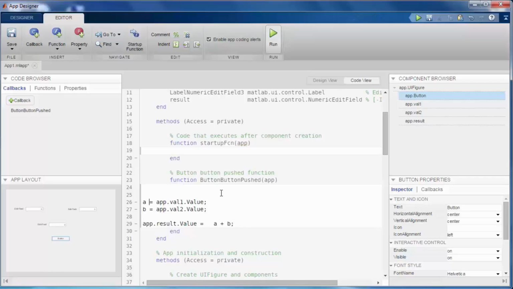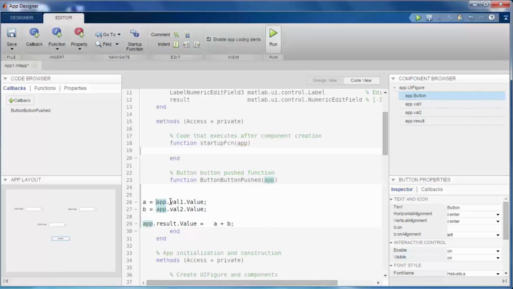Now this first line is telling us to get val1. Remember, this is the data structure which holds the different components of this GUI.